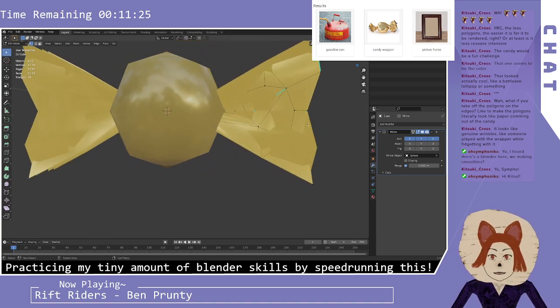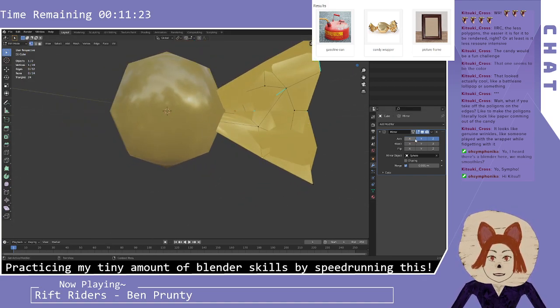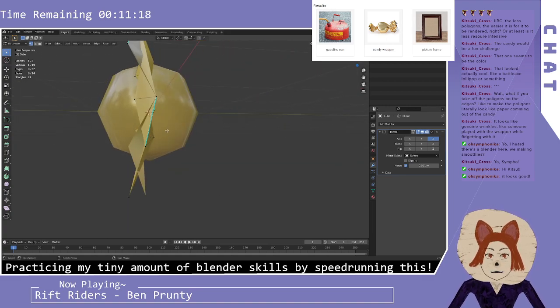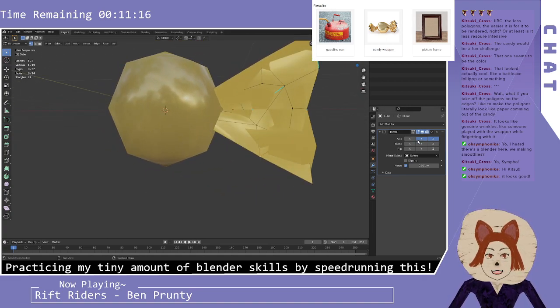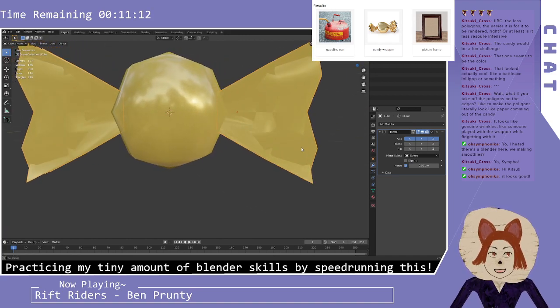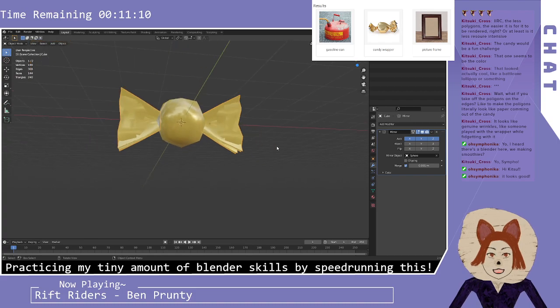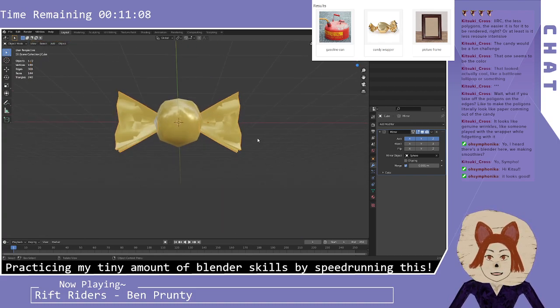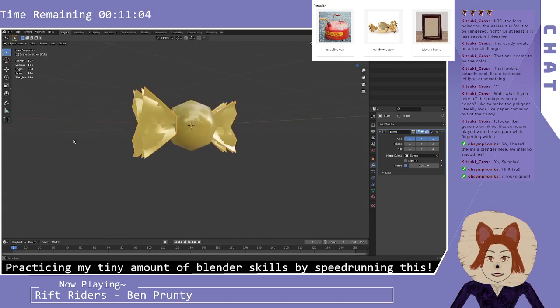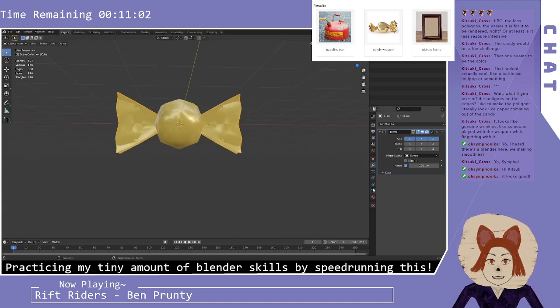The way I'm doing the candy right now is I'm literally just mirroring it across the z-axis, which is making it intersect itself, and it's making the overlap happen, and that's why it has that good shading effect on it. I think it looks great, honestly. I was not expecting it to be.